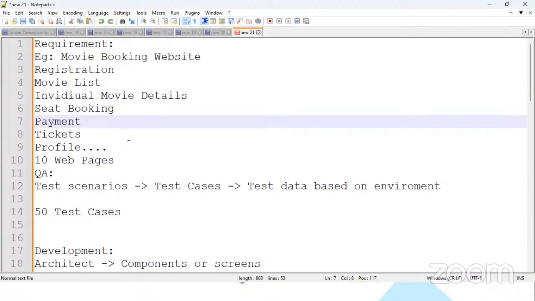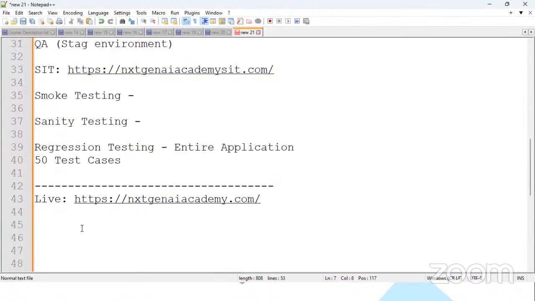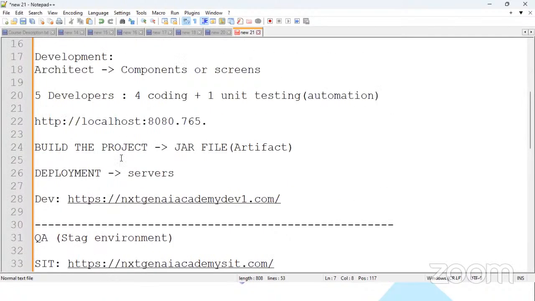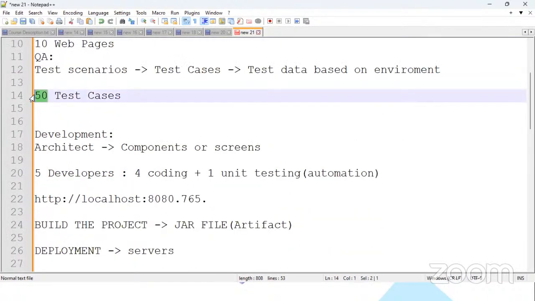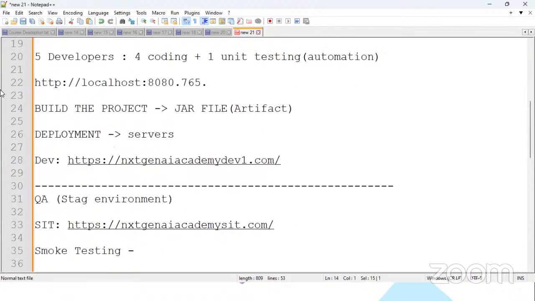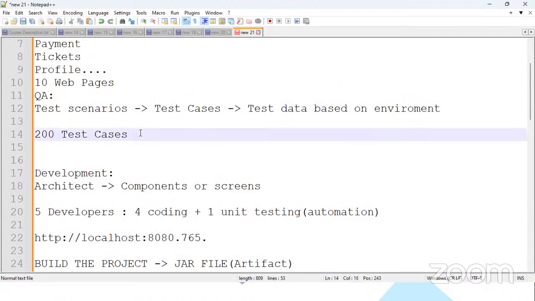Okay, for example, just imagine you have Amazon, the e-commerce website. In that e-commerce website, let's increase the size and say you have 200 test cases. Really, in real time, we will have 250, 300 test cases. 200 test cases from 50 web pages.